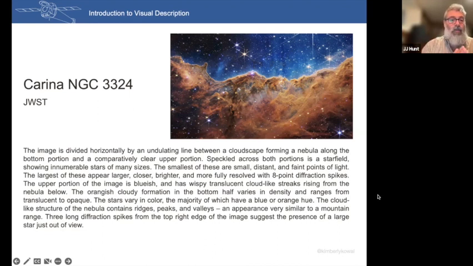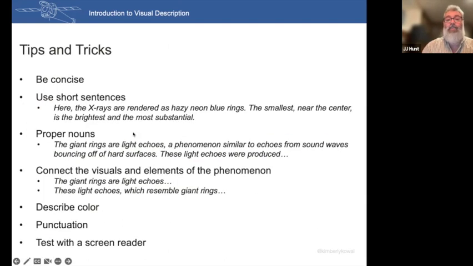And just being aware of time, I thought I'd quickly wrap this idea up by giving you some tips when you are writing your own description. We're going to be composing a description together later on in the workshop, but also, as you move forward and hopefully start integrating this into your own practice. So when you're writing descriptions, you want to be concise, right? As Kim mentioned earlier on, you want to use short sentences.